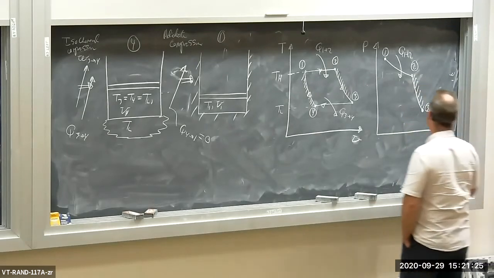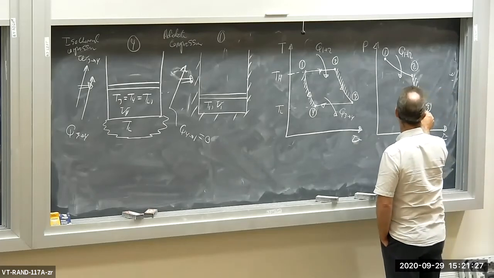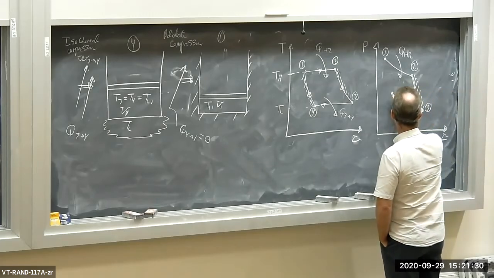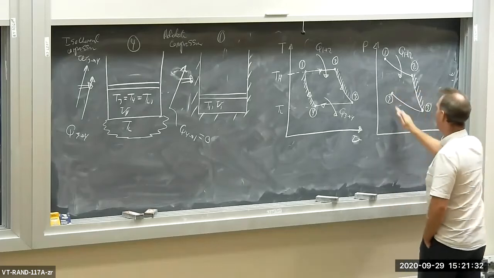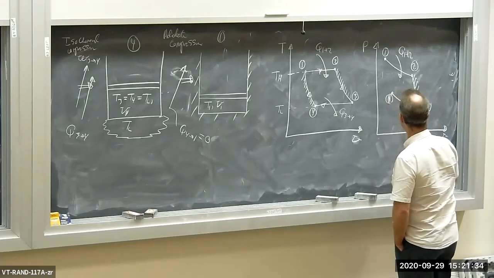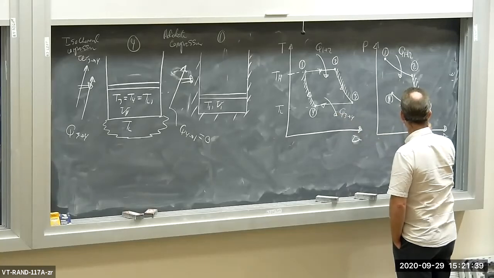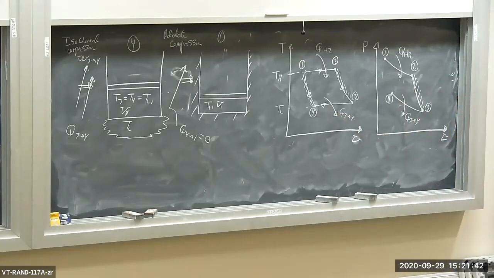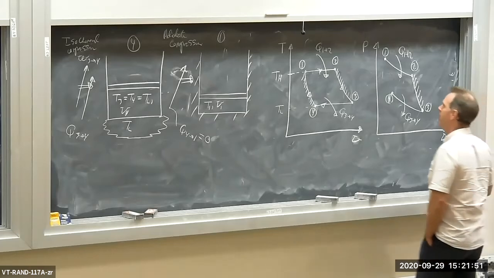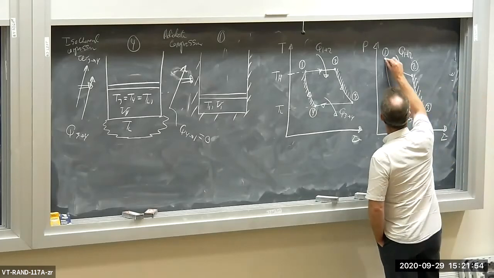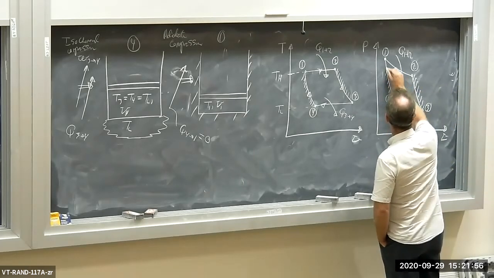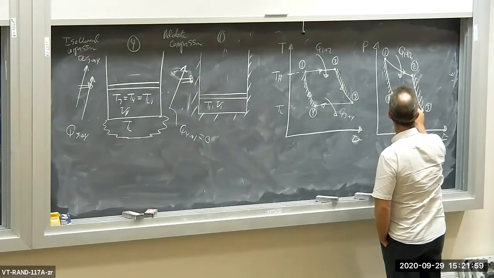Then we have isothermal compression from 3 to 4. Now that's where the heat gets transferred out to the low temperature reservoir. And then we put insulation around it, take away the reservoir, and we compress it further up to the maximum temperature. That results in a very rapid increase in pressure. Back to state 1. Okay?